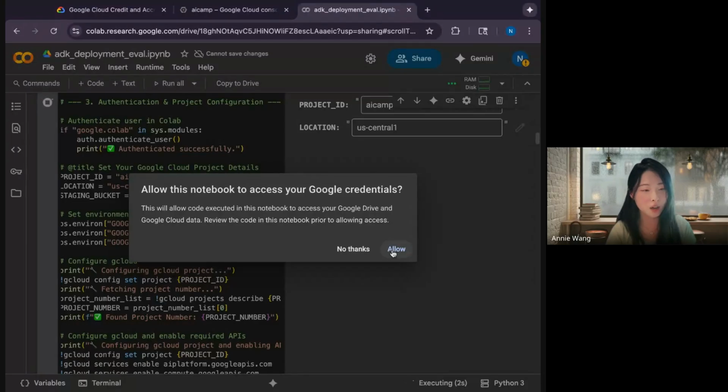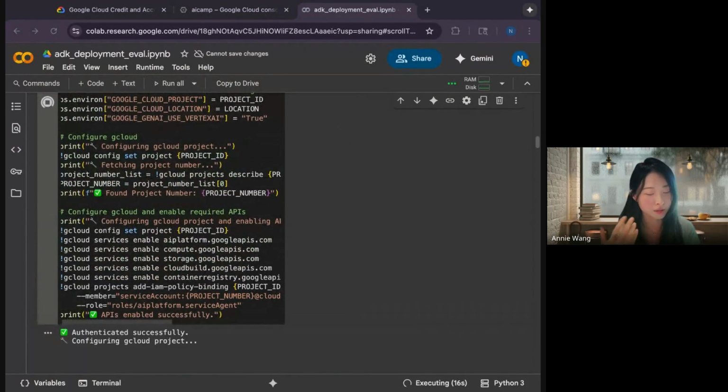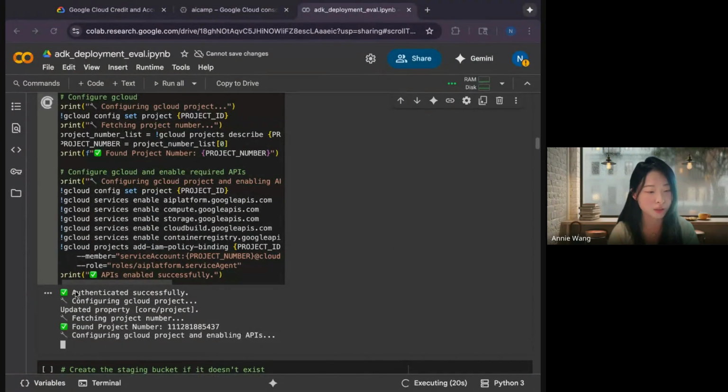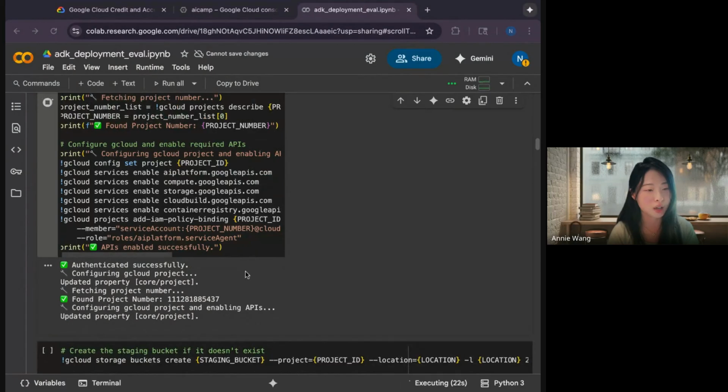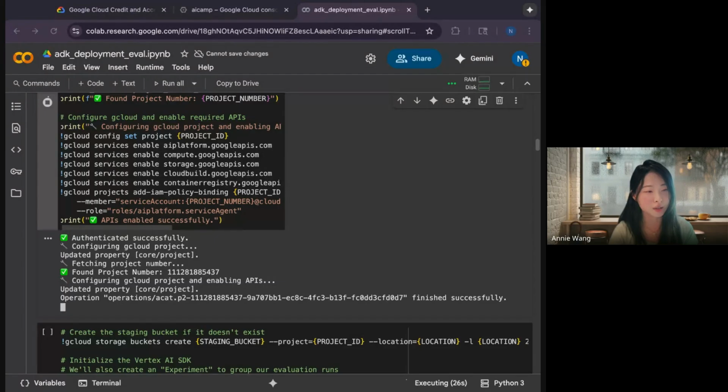You may see a prompt asking whether to allow this notebook to access your Google credentials. You just click yes to authorize. Maybe it's not showing up on the screen, but I'm currently off my notebook right now. Yeah, it authenticated successfully. And then it's trying to grant all the permissions for Vertex AI so that later on we can use it.